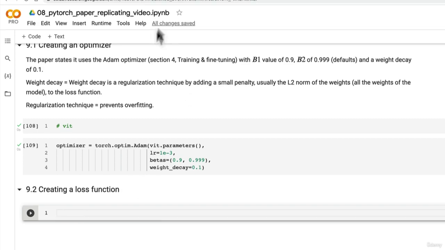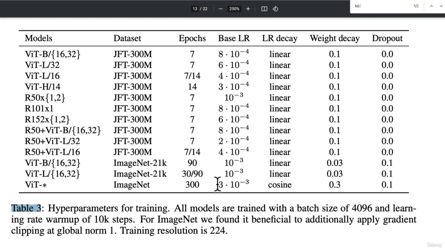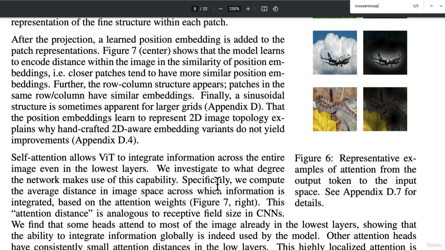So how about a loss function? Now if we search the paper for loss, well, what about loss function? No results. What about criterion, which is another word for loss function? Nothing. What about cross entropy?